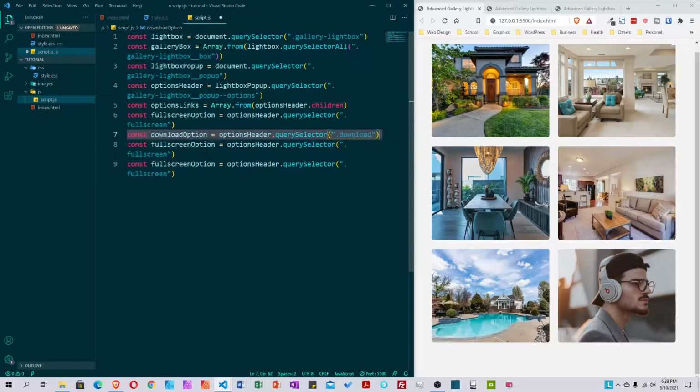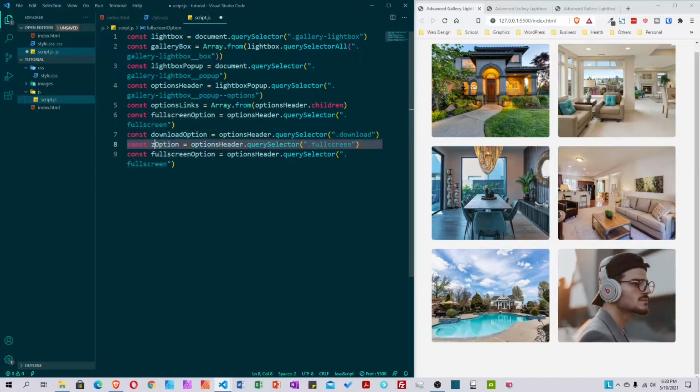I don't think we'll be using this one, but we just select it for now. Then we have our zoom out option, which will be header class zoom out, and then the zoom in option. We add the class zoom in.